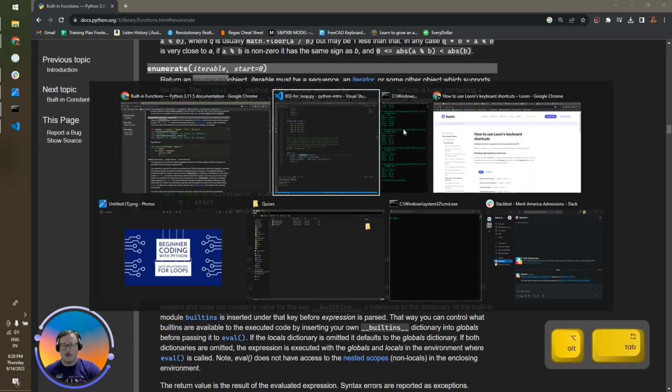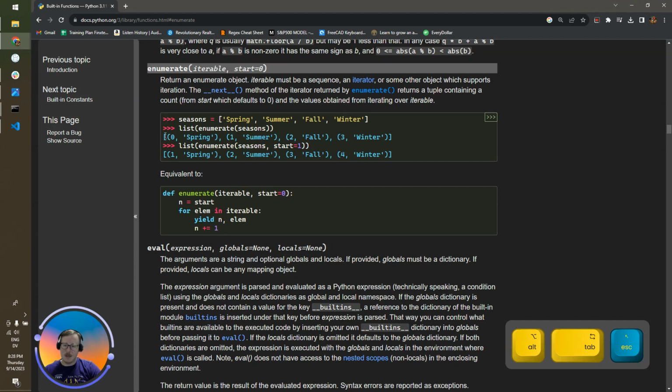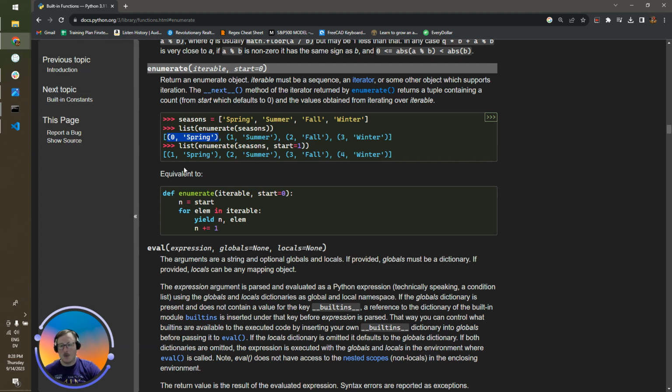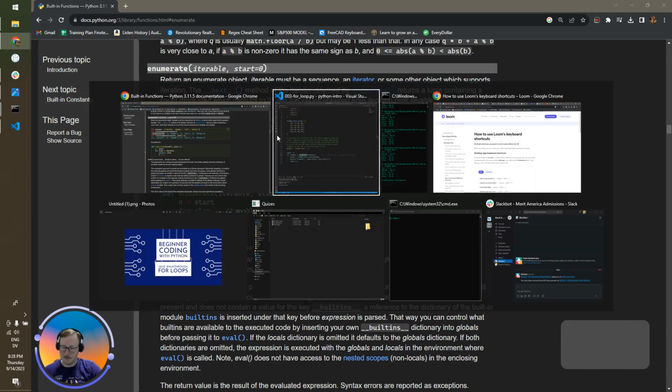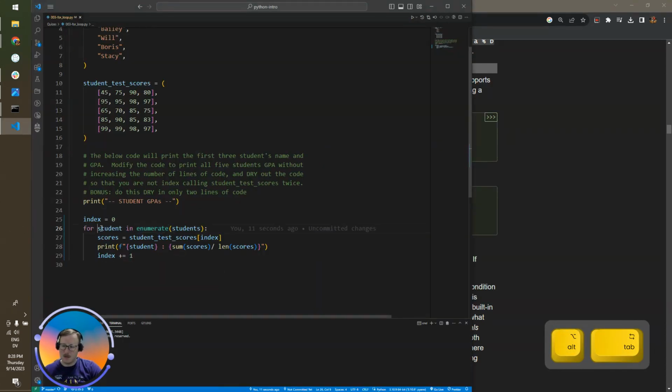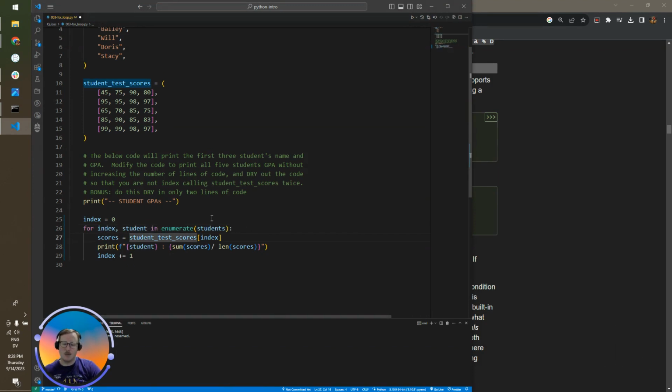So remember what we can do with decomposition. If I'm iterating through an item and that item itself has an iterable inside of it, I can use decomposition in order to directly assign those to a variable and then use them. So what am I going to do here? I'm going to say, hey, for index, student in enumerate students, and now I can eliminate this piece of code, and now I can eliminate this piece of code.